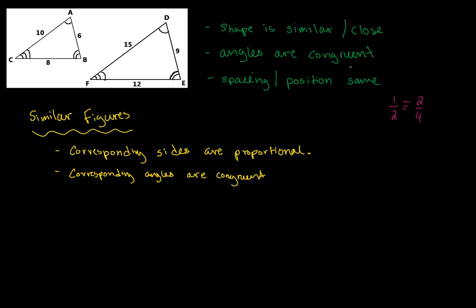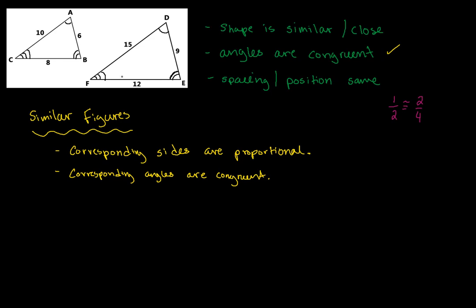And we've actually already figured that out here, right? Because we looked at A and D and we said, well, look, their markings are congruent. So we've actually already kind of proven that one. And we've done that through E and F as well as B and C. They're connected, right? So we've actually already proven this one. So we're good here. But what about this, corresponding sides are proportional?